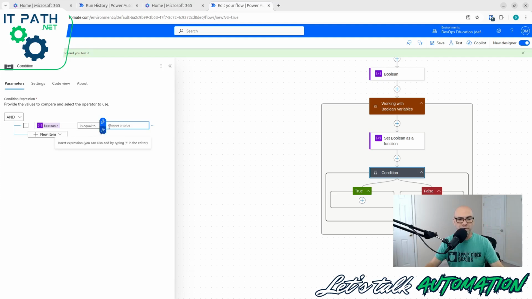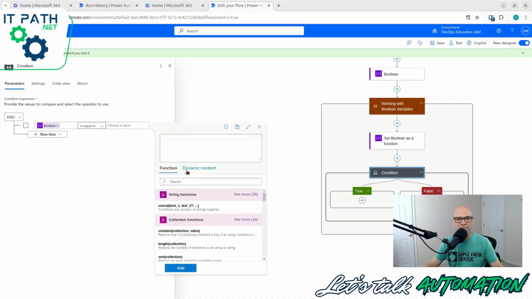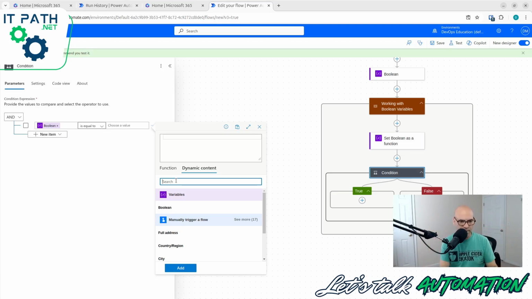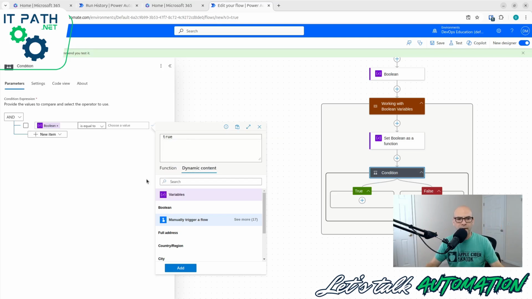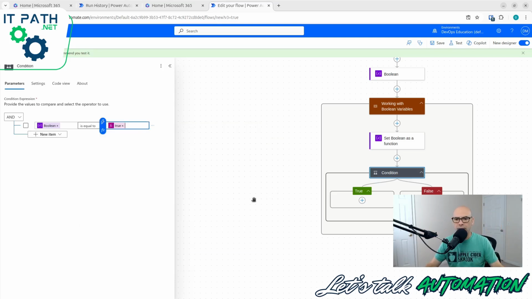I could also do this just as lowercase, I could just type it in here as well. But like I said, I like to do functions because it keeps you in the guardrails. So let's do true, add, and now I have: if Boolean is equal to true, then do this branch, true. Else do this branch, and then you can put your other action steps in here.